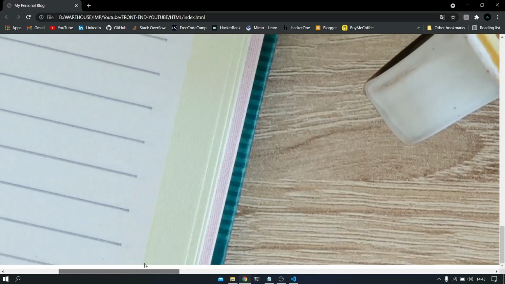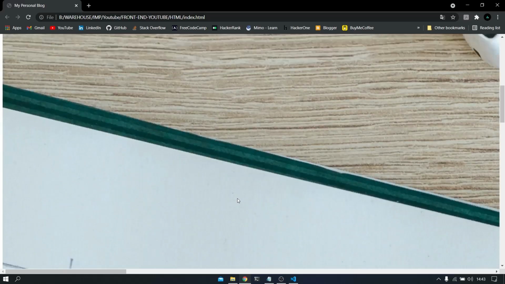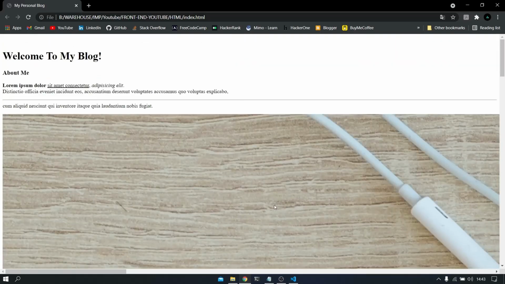a picture on my web page, but this is really huge and it doesn't fit on my page, right? Now I want to modify it, and how can I do that? Again, I just said you can modify content by using attributes.